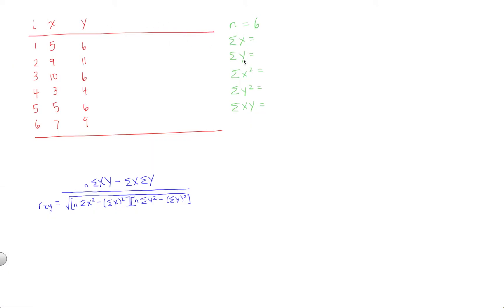So we already have our x and our y. We'll kind of take care of these values in a little bit. Let's go ahead and do some of the rest of these. So first, we're going to write down x squared. To get your x squared values, you're simply going to take your x values, square them, and put them here.